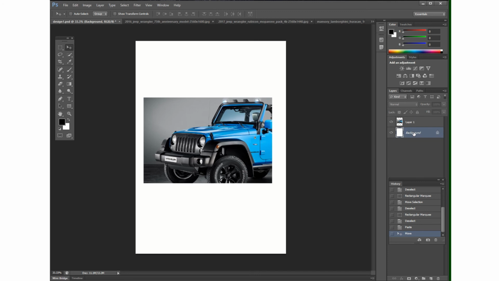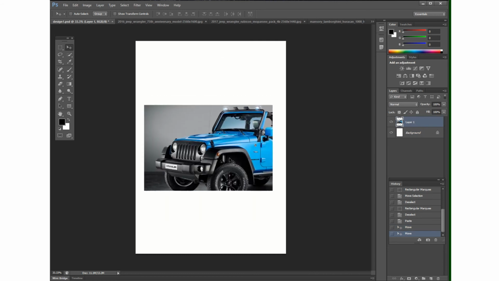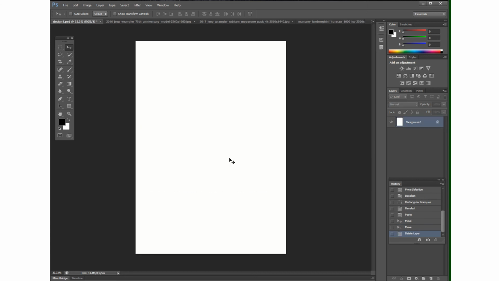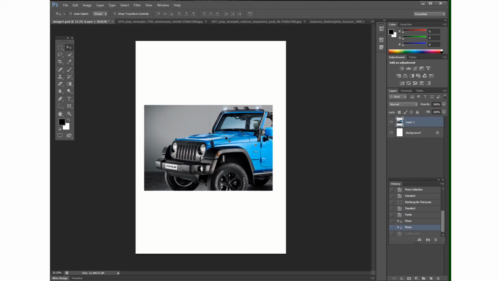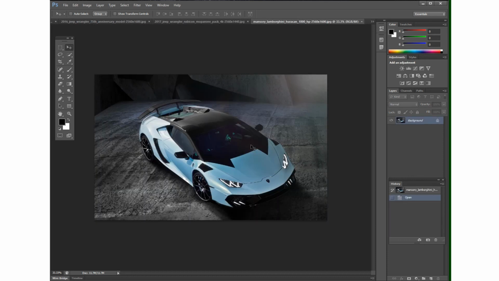Now let's say I want to move this layer. In this layer panel, this background layer is selected. Now if I click and drag, I get a message like this. That means I can't move that image background. If I want to move this layer, first of all I have to select it, layer 1, then click and drag. If you want to delete it, delete it. If you want to undo it, go to the history menu, click on the previous step. Now again you can see the component. Like that, you can use this move tool.